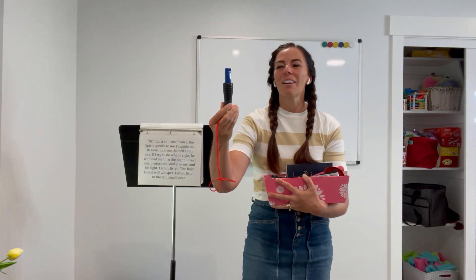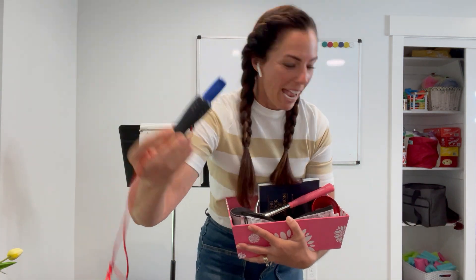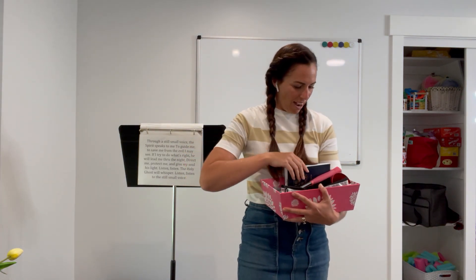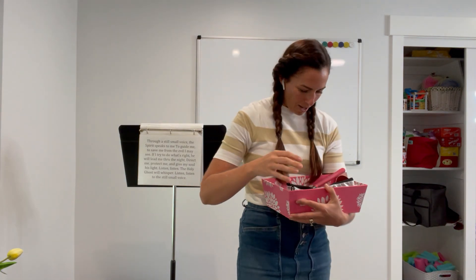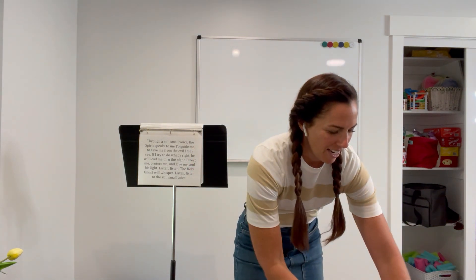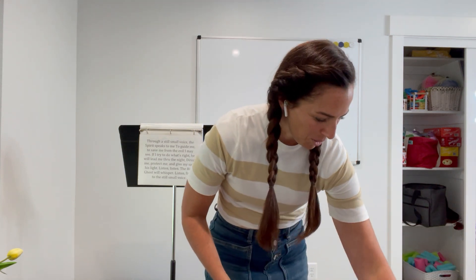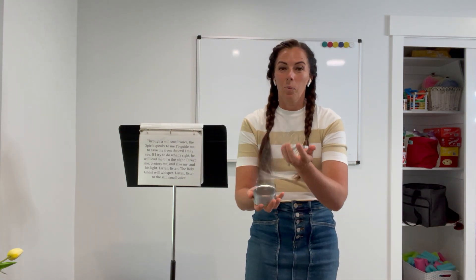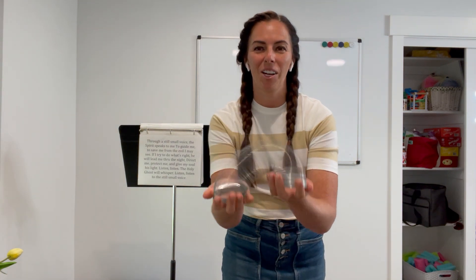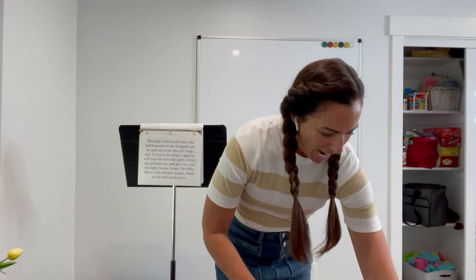I'm so excited for this one. I know I usually don't like to buy something that is just kind of one-song specific, but I just couldn't help myself — duck collar. Another one I have is flipping through the pages of a book, so you don't need to go buy anything; I just found this on our bookshelf. Another one I have is handbells — they should know that sound if they're familiar with handbells. I also have a slinky. I love that they are actually doing what they're singing about — they have to be quiet so they can hear it.